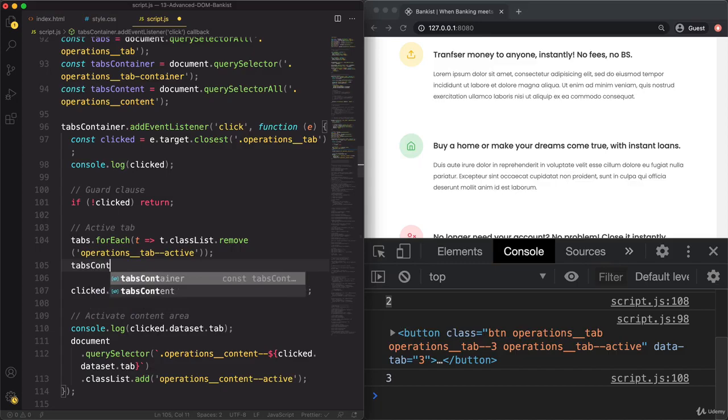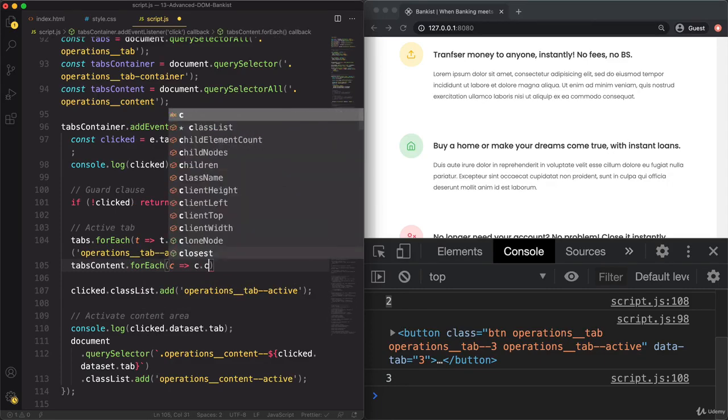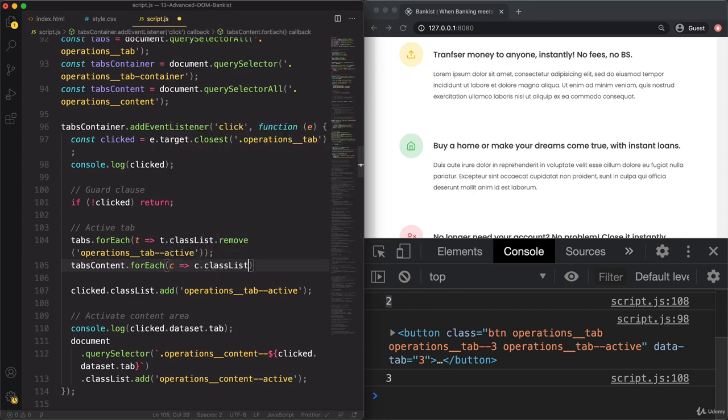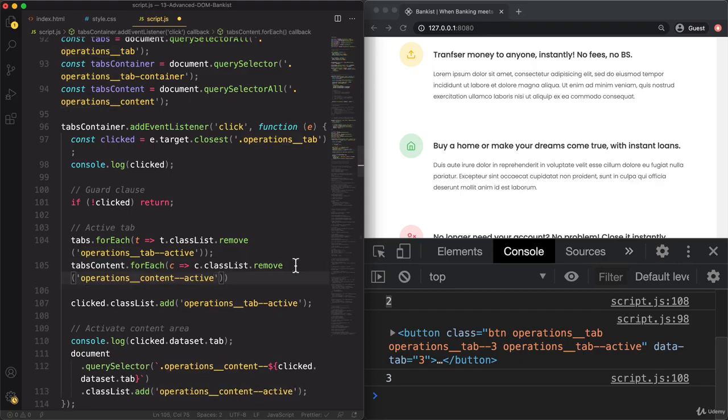So tabs content dot forEach, and I'm just calling it c, very short here. So c for content. So classList.remove. And so you see that it's always the same idea. So it's all about removing and adding classes to manipulate the page to look just like we want. All right.